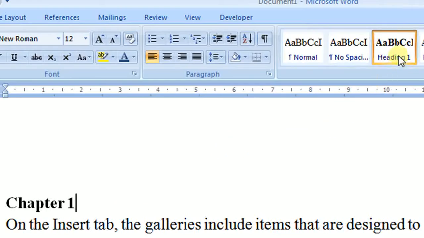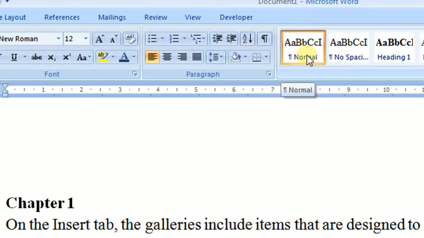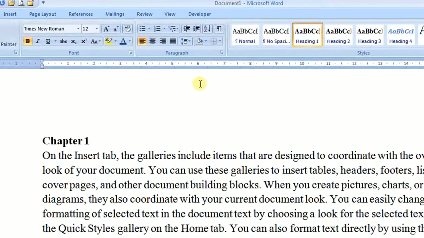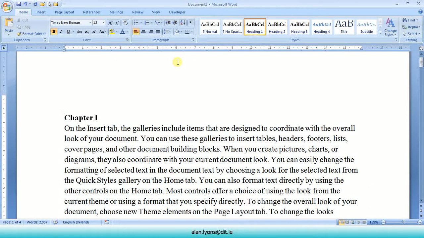And you can see that that is using heading 1 style, whereas the main body of the text is using normal. So any changes you make to your normal text, don't use heading 1 unless you want it to appear in your table of contents. So at this stage we're now ready to start our table of contents. I'm just going to again press the enter key to give me an extra line, and just for convenience sake I'm going to place the table of contents at the top of this document. Again, refer to your style guide and it will tell you where your table of contents needs to be within your document.